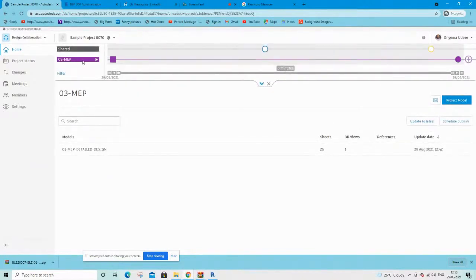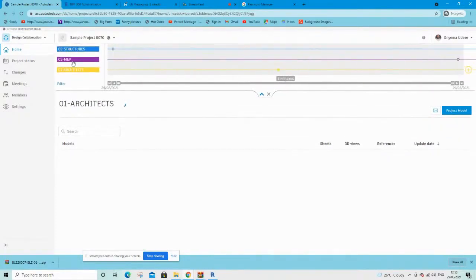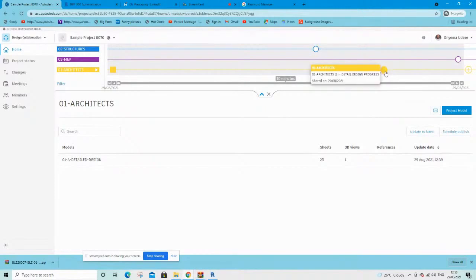Now I'll start with the architecture team again. If I go to the architects here, I can access all these things because I'm a project admin. If you are a project member and you've been assigned to a team, you can only access your own team's information, right? The reason why this dot here is filled is because I'm the one that published this. For these ones to become filled, you can see they are hollow currently, I have to consume the information. I have to review the information, right?